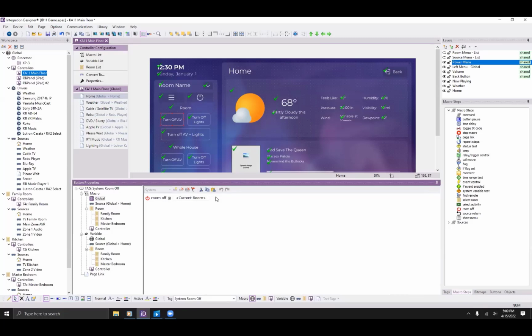Now, the beauty of the turn off whole house and the room off, all rooms off, it will turn off whatever rooms are on. So if you only turned on the family room with your iPad or iPhone, this will turn off the family room. If you only turned on the family room and the master bedroom, this command here will turn off those two rooms and not run the macros for the other rooms.